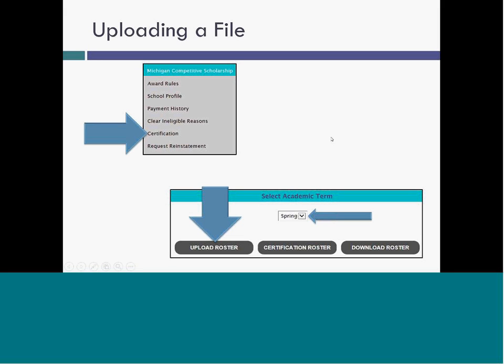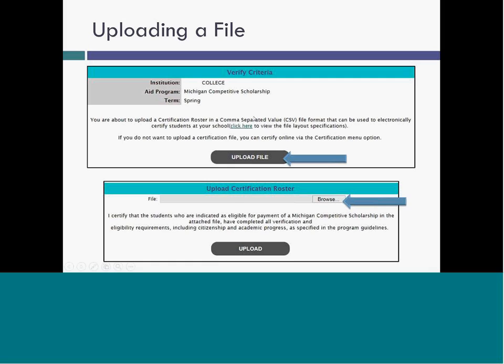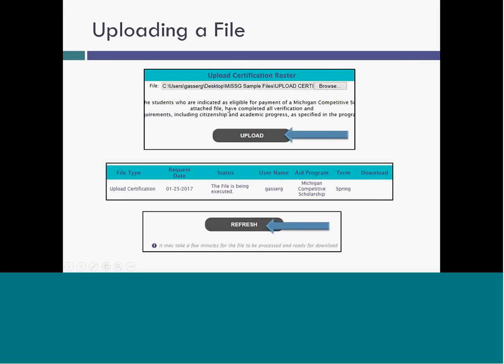So yes. And then we're going to go back into MiSSG. We're going to return to the certification menu. But this time, after selecting our term, we're not going to choose download roster, we're going to choose upload roster. This means we're putting a file back into MiSSG. It's a very similar screen methodology going through here, but now we run into the upload certification screen, the second picture there. This is where we'll have a very familiar looking browse menu. We'll click on that, choose the file location, and then click upload. And verify that you did select the correct file, because it's going to show you your computer path up there.